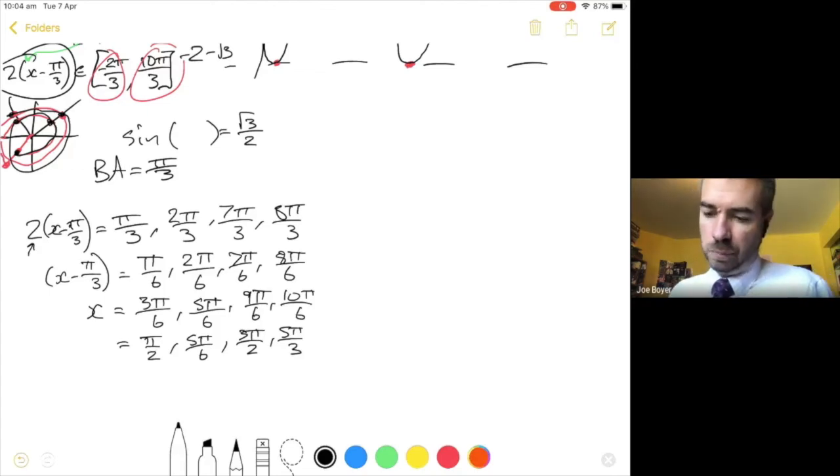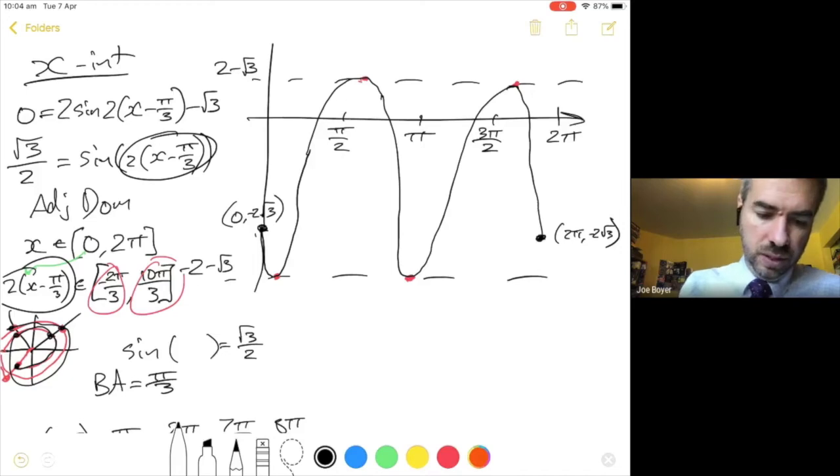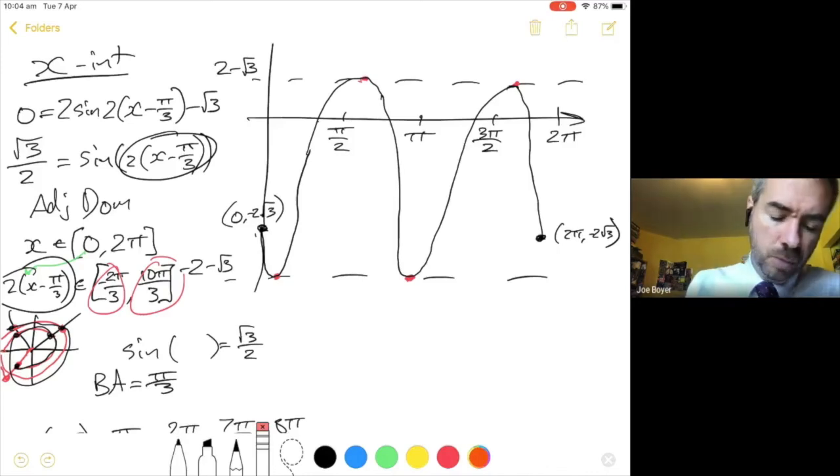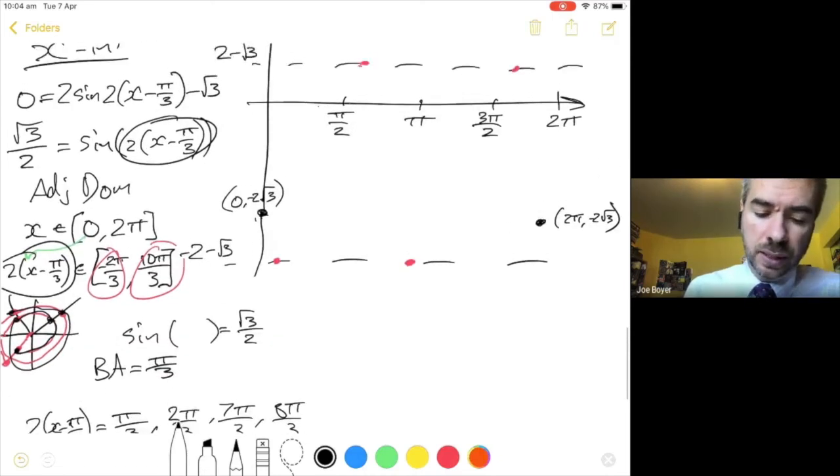Right, let's go back up. We'll label those on the graph. What we'll notice is that I just calculated that I was going to have an x-intercept at pi on 2, but clearly my graph doesn't go through there. This is one of the reasons why we usually don't draw our graph until we've got all the information. I made a mistake to draw it early, partly because I just wanted to show you my brain process earlier.